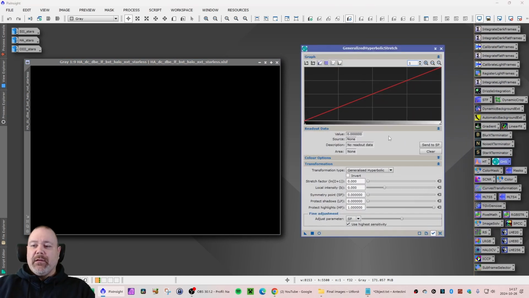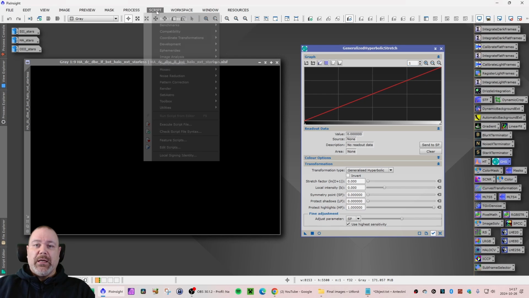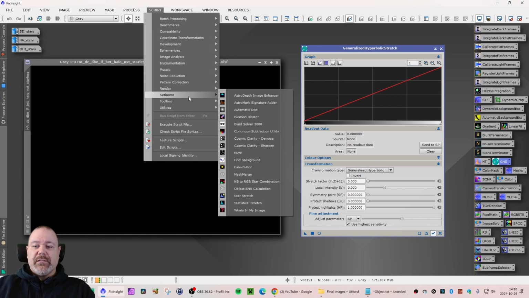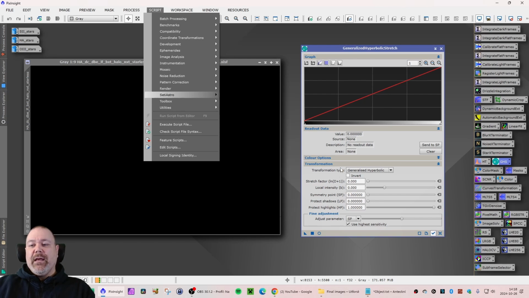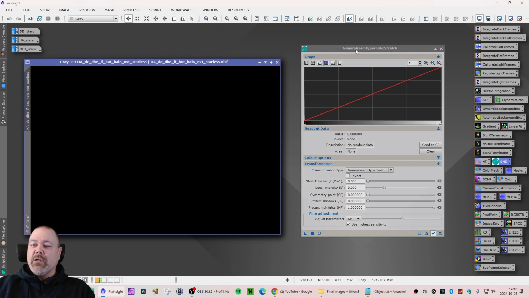So let me explain a little bit more about the generalized hyperbolic stretch now. There are a lot of videos. There are other tools now that you can use as well. Something that has come up recently is the SETI Astro statistical stretch script that actually looks at the statistics of the image and performs what we would call the initial stretch of the image.